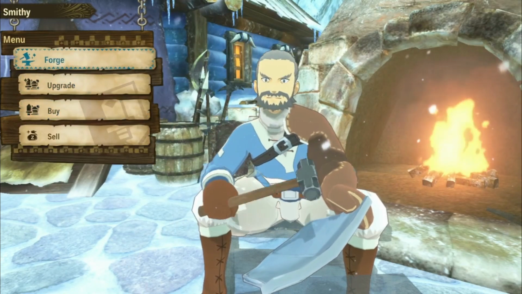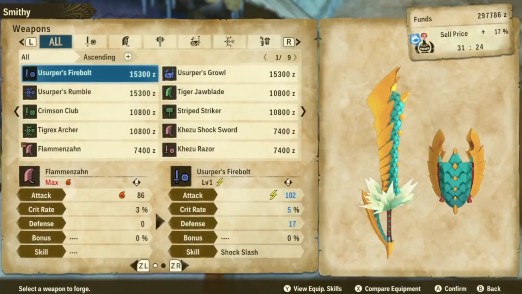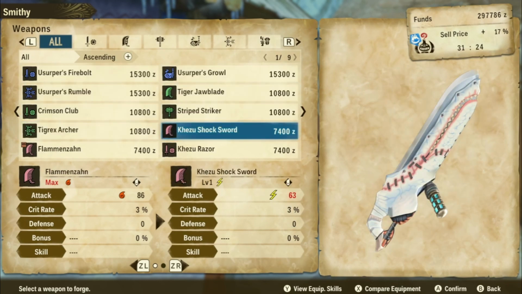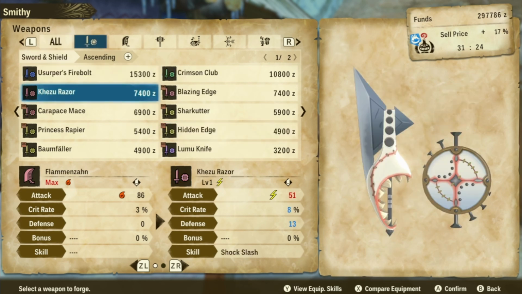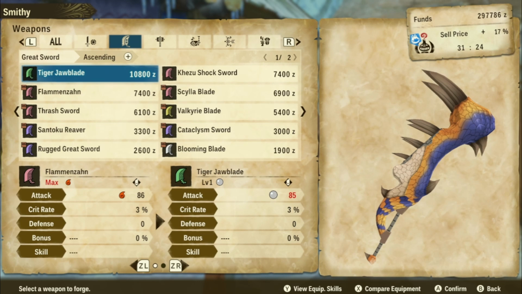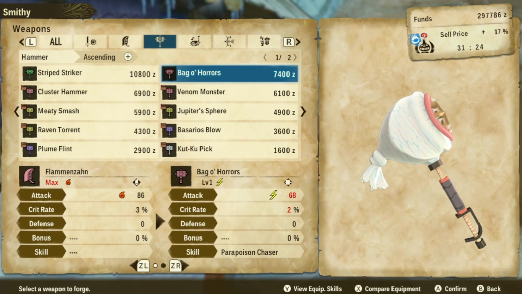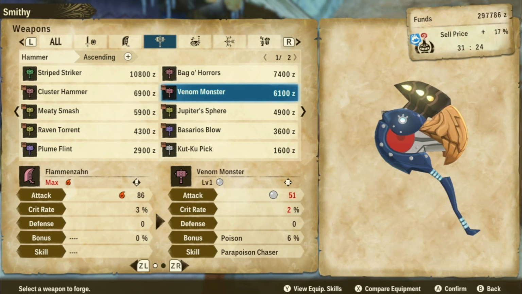Forge weapons. Usurper's Rumble, Stripe, Tigrex, Khezu Shocks. Oh, it's so disgusting. It's just flabby skin. Oh, I hate it. I hate it so much. It bothers me. I don't know why. Again, if you like the Khezu material items, kudos to you. You are definitely more strong-willed than I. Yeah, Bag of Horrors. Look at it. It's just so awkward. Oh, I don't like it anymore.